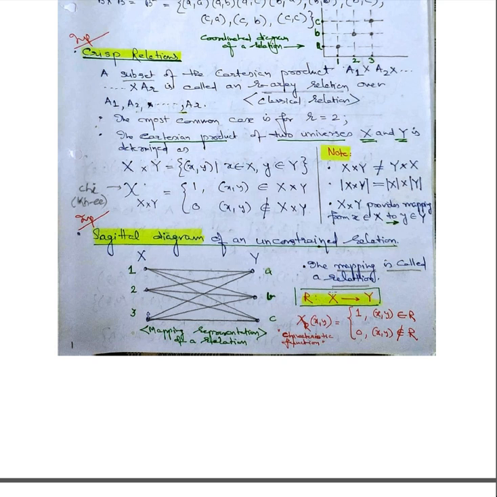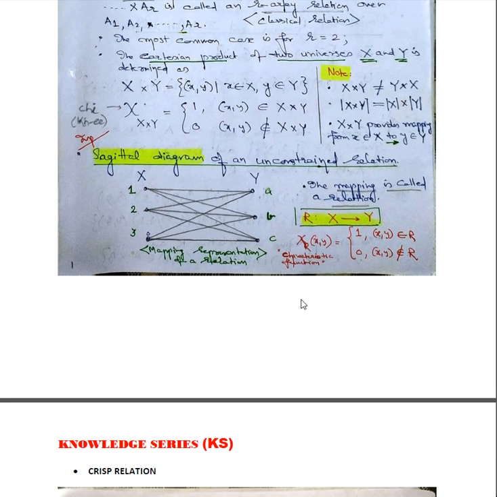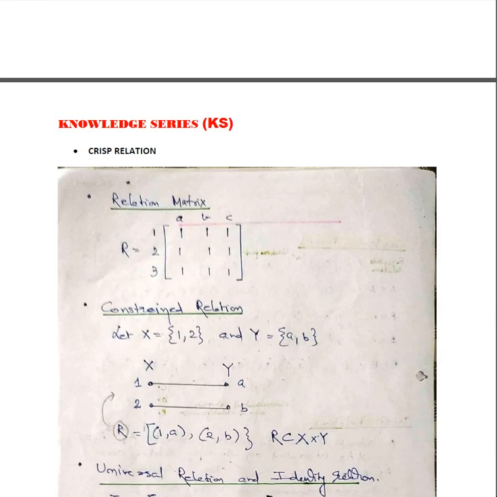So that's why the relation is denoted in terms of R. R is such that x is mapped to y. The relation is defined as x cross y. So that is how we define this relation. And as I stated, this is a characteristic function to represent these particular terms.